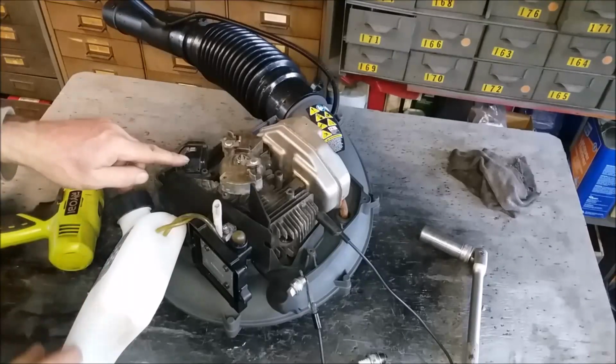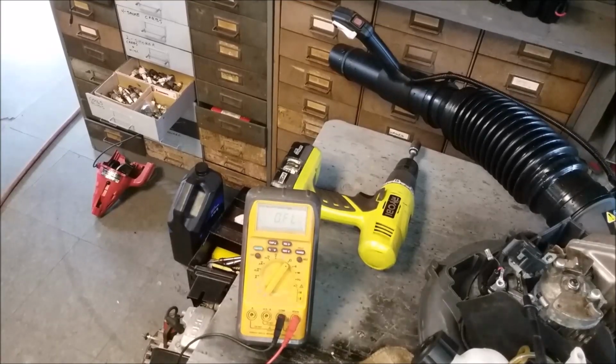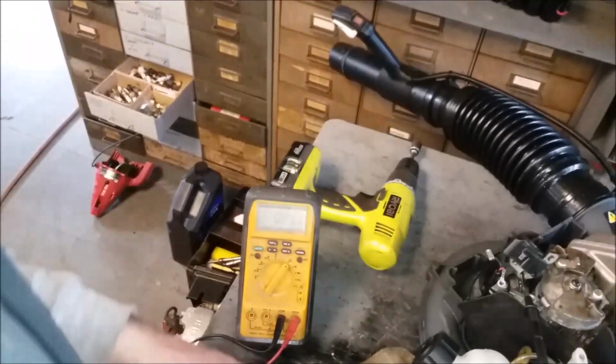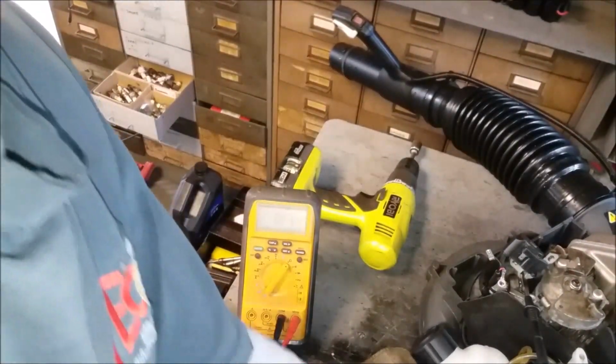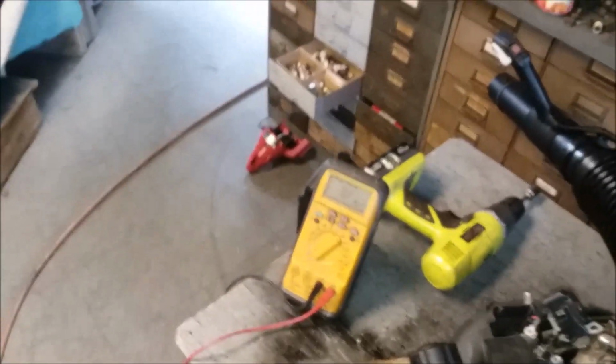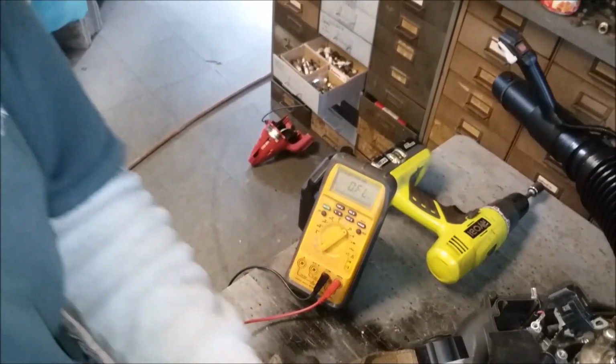All right, so what I'm going to do is take this coil off next. Okay, to do the position of the camera, I don't know if you're going to see anything, but we're going to go from the ground of the coil to the... Yeah, you're kind of going to be in my way, just because of the position of everything. But I'll read it out to you.